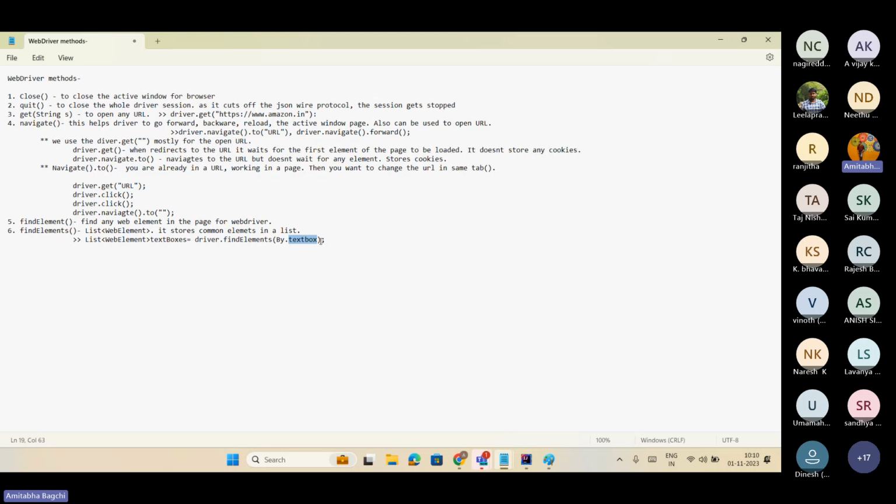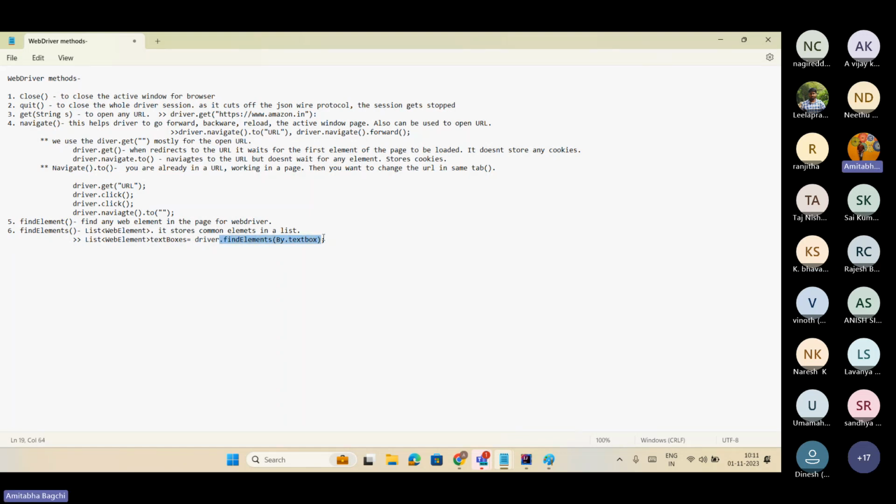Just suppose someone went to a market, and you were asked to go to that market and search for your relative. You would ask how he or she looks or what he or she was wearing, right? If someone says he or she was wearing a red dress, so just like that, driver find elements by red dress.